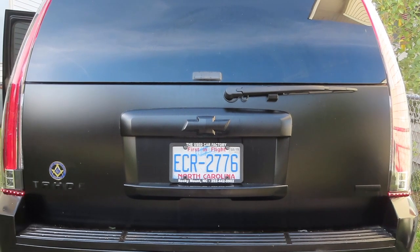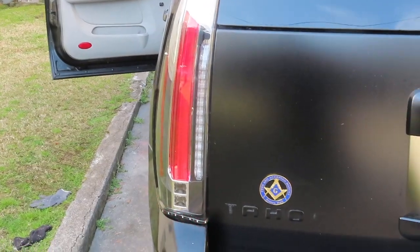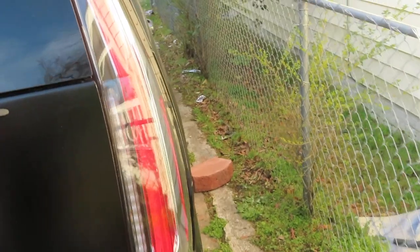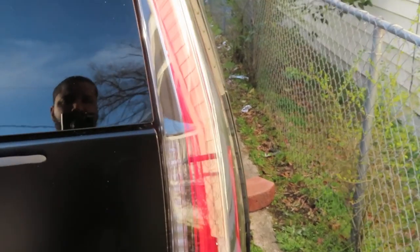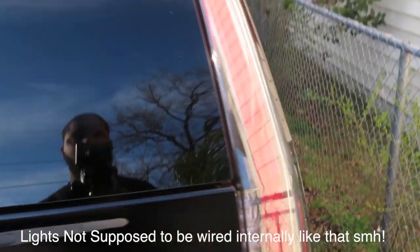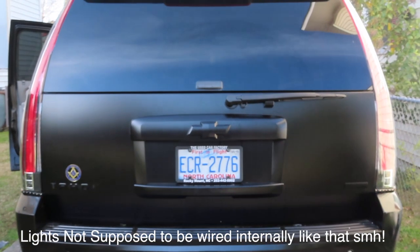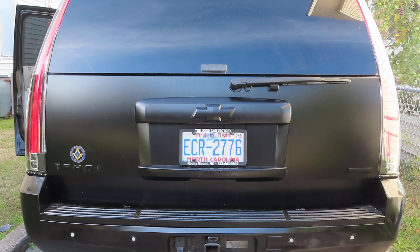Hopefully you can see that — it was at an angle but you see where my turn signal light is at the bottom. This whole strip is for the daytime lights, and once I hit the brake the brake lights will light up. Daytime lights are these and both of these are for brake lights. That was the only complications I had — it was a really big headache to figure out what the issue was. It's actually the wiring for the lights and also the wiring for the truck.